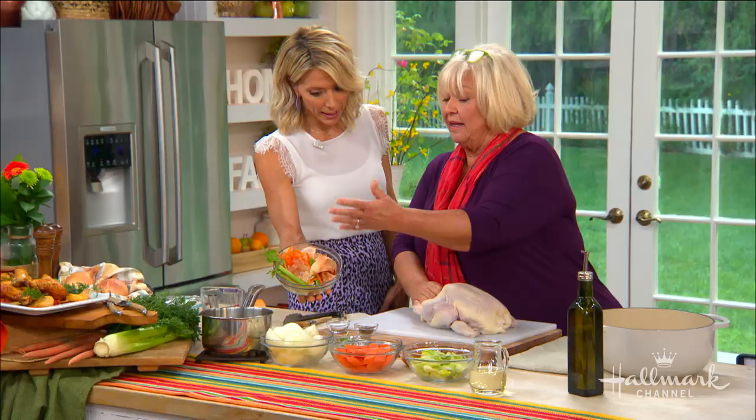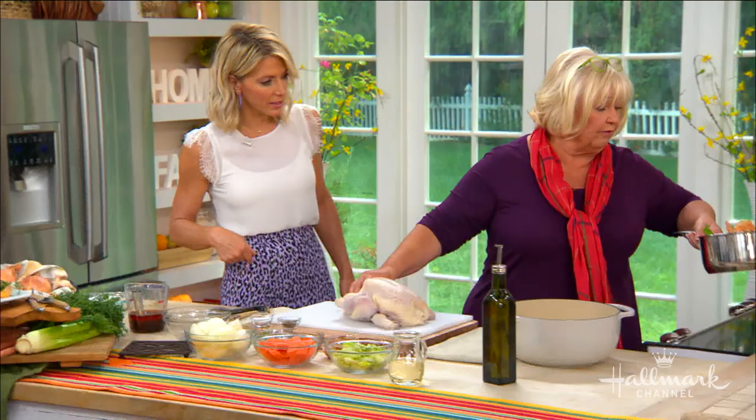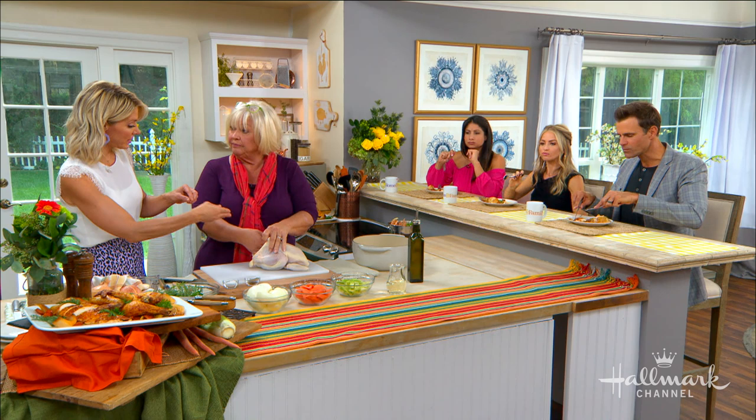Just add some water, cover the giblets, add this. There you go, put it in there. No harm. Everything. Done. And then you just put it on the stove and reduce it so that you have nice flavor. Then either freeze it as a later stock or use it for gravy, whatever.